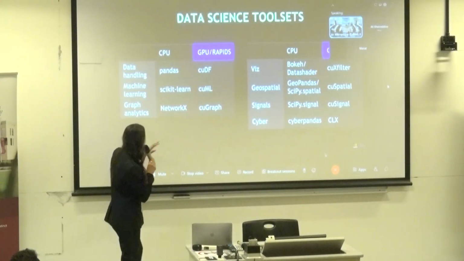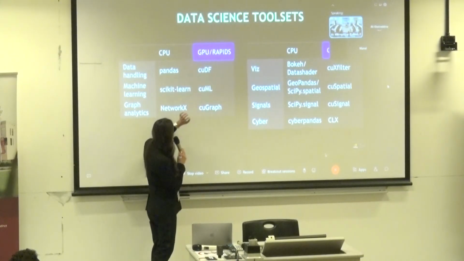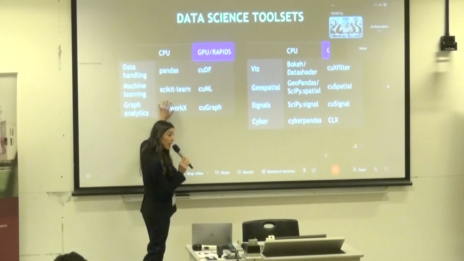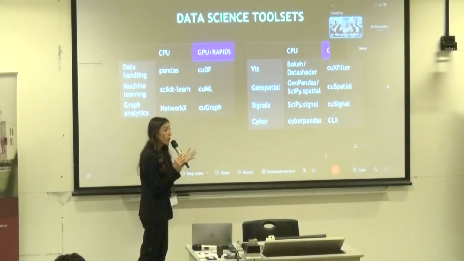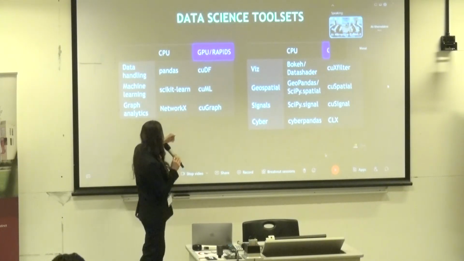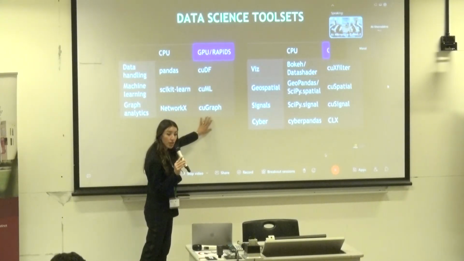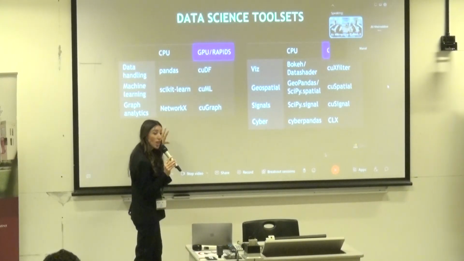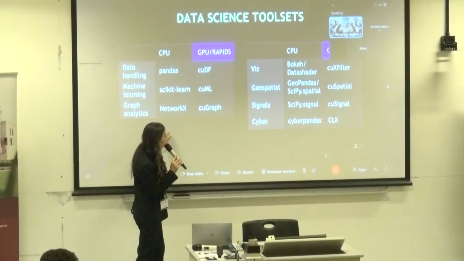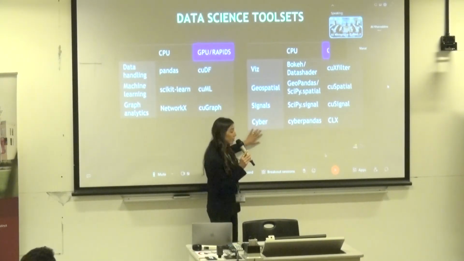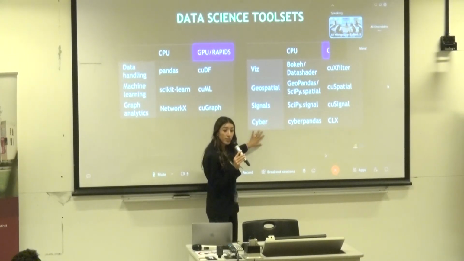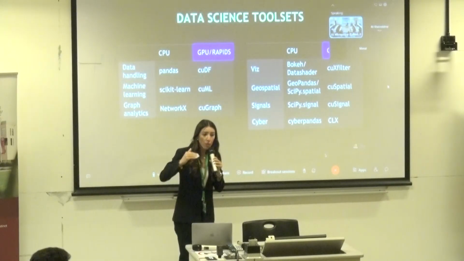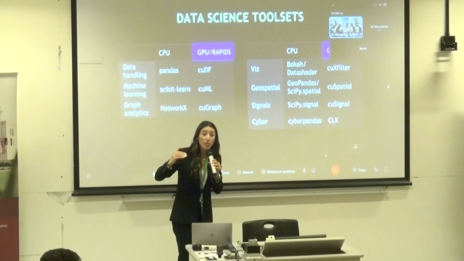And then we have cuML, which is the GPU accelerated version of scikit-learn. It provides GPU accelerated versions of all the machine learning algorithms that you typically use in scikit-learn. And then we have cuGraph, which is a GPU accelerated version of NetworkX, which allows you to do graph analytics accelerated on the GPU. And we have a bunch of other libraries and APIs that allow you to accelerate things that we typically do on the CPU. So in the workshop today, we will be experimenting with each one of these APIs.